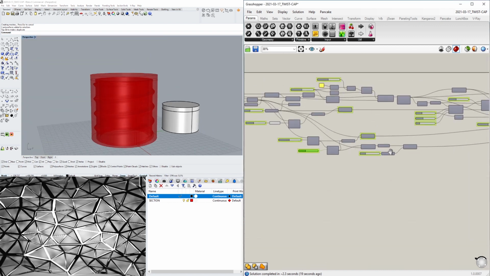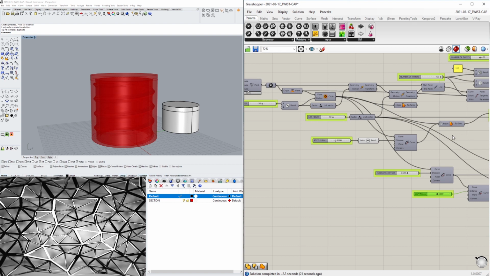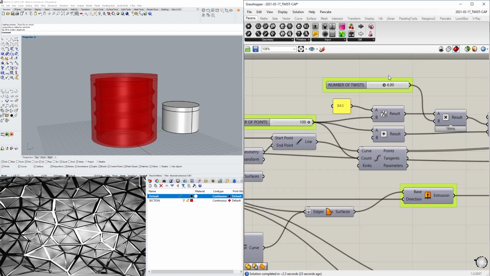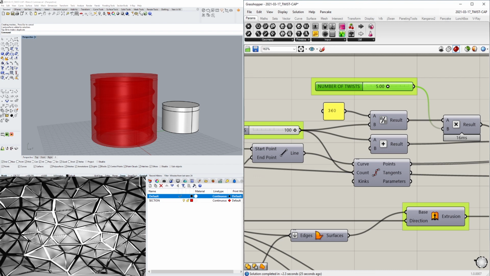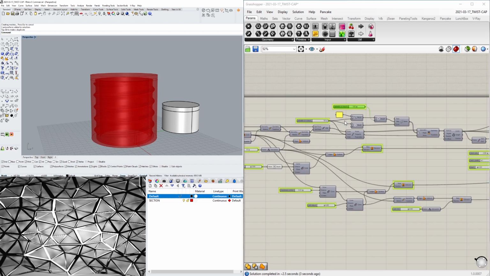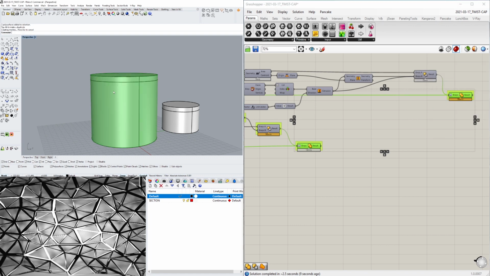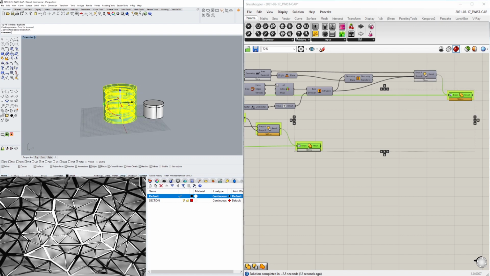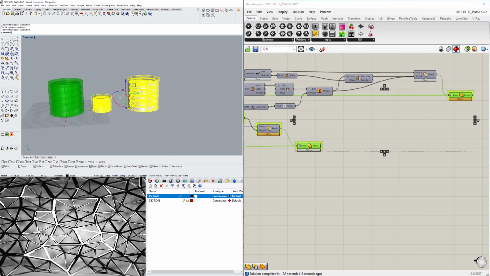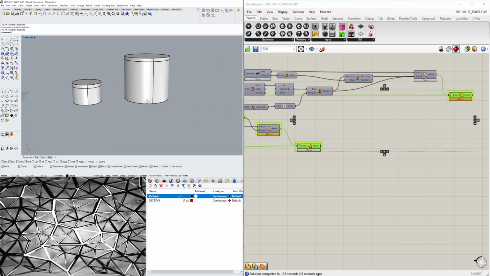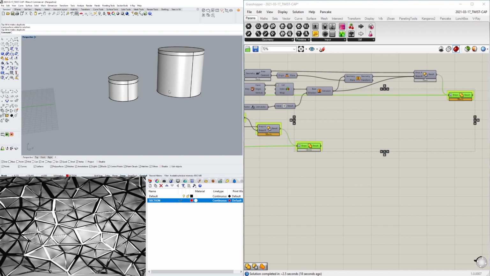That works. And then let's do more twists. So to create more twists, we go here at the top, number of twists, and we'll say 5. Cool. And let's take both of these and bake them. So I'll take this one, middle click, then bake. Let's move both of these over. And let's do another section. So this time I'll go to clipping plane, vertical.